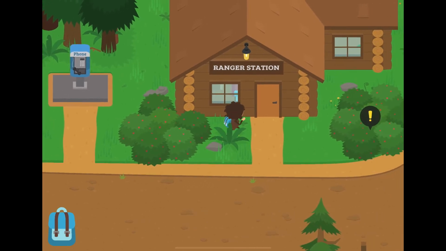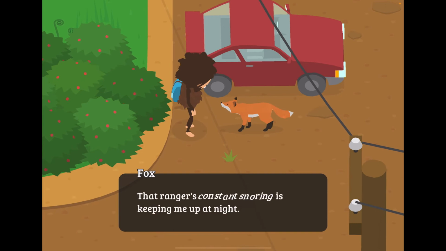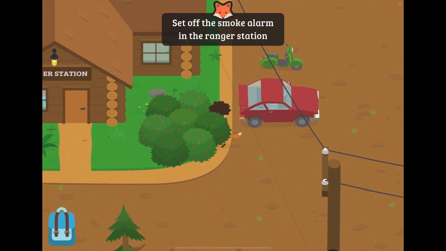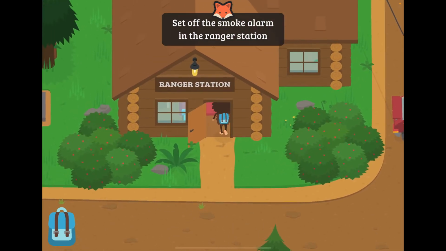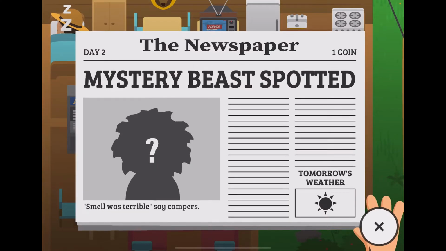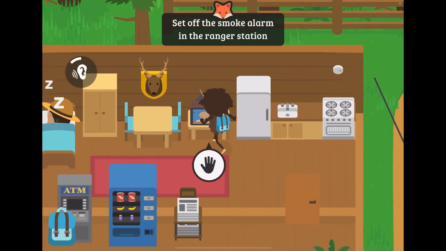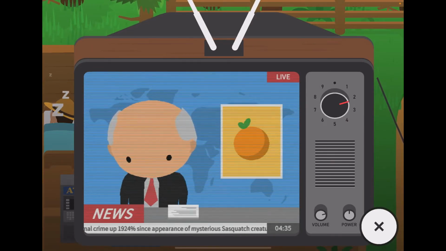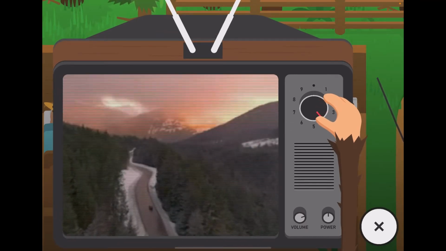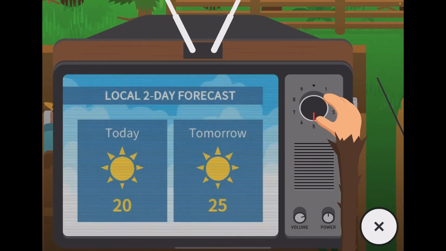Now let's do another mission which the fox wants. I set up the ranger smoke detector. Basically what I have to do is get 57 pounds for this. Really a good deal. Basically what you have to do is just take one piece of food. You can even take it from his fridge. Ooh, news. And we put it in his oven, and then cook it, and then when he goes back to sleep, take it back.